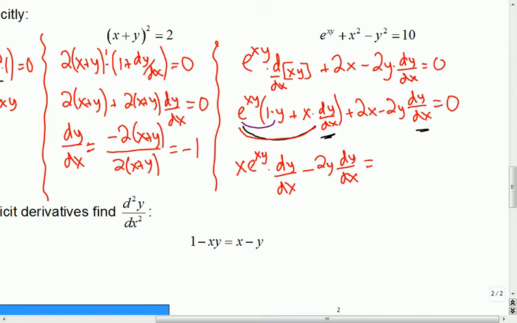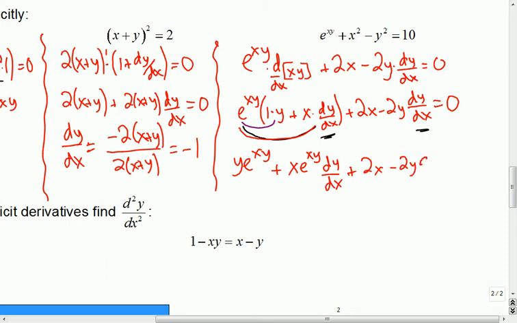Yeah. Okay, you know what then? I won't shortcut. I'm going to put it back up and just do it the long way, okay? So if I did it out the long way, it would be y e to the xy plus x e to the xy dy dx. Okay. So there. I apologize if you didn't see both steps at the same time.